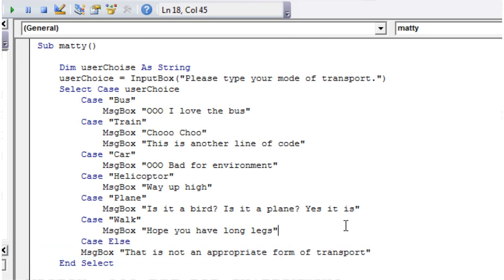One last thing, just before I move on, is that you don't need to use strings for this. You can use any number of things, so you can use integers or doubles. As long as the select choice variable at the top is the same type as the case types, you're not going to have a problem.